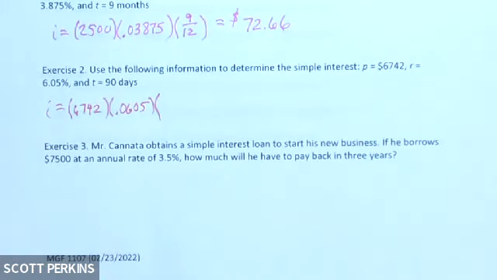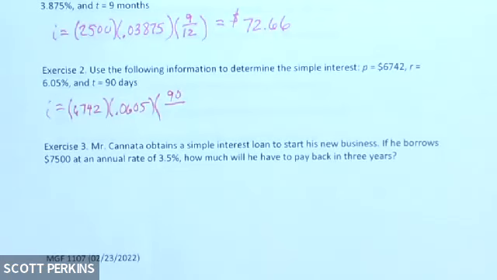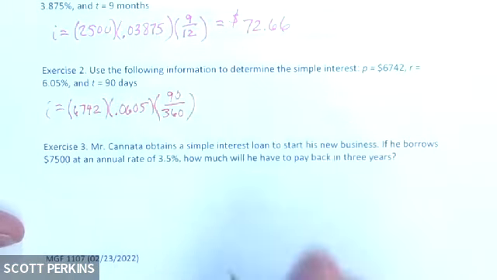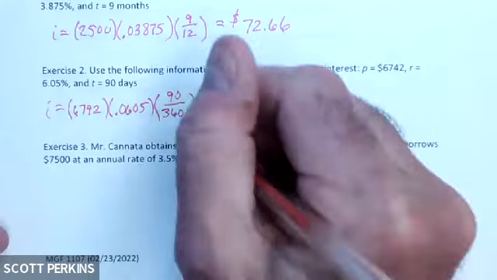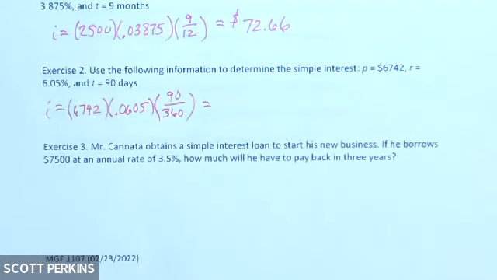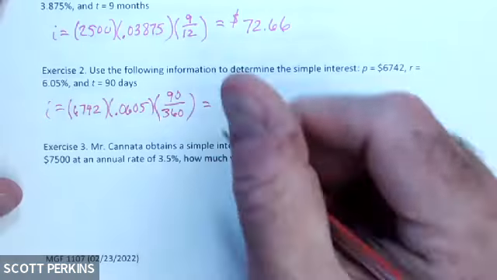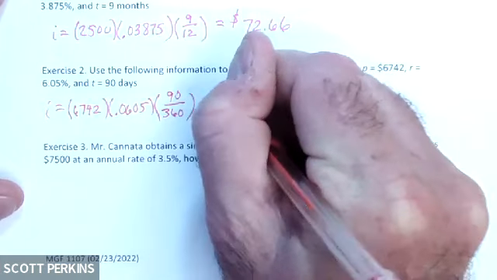My time is presently in days, so I'm going to take that and divide by, now some of you might have divided by 365, and I get it because that's how many days are in a year, but remember, banker's rule, we're going to divide by 360. And here goes when I do my interest. So I've got 6,742. Then I'm going to multiply that by 0.0605. Then I'm going to multiply by 90 and then divide by 360. And that turns out to be 101.97 when I round to my cents place.